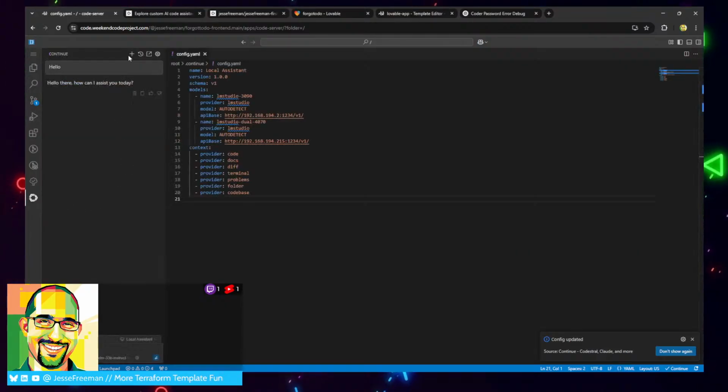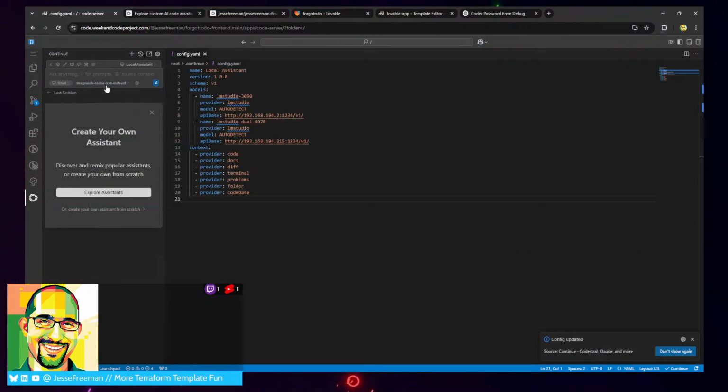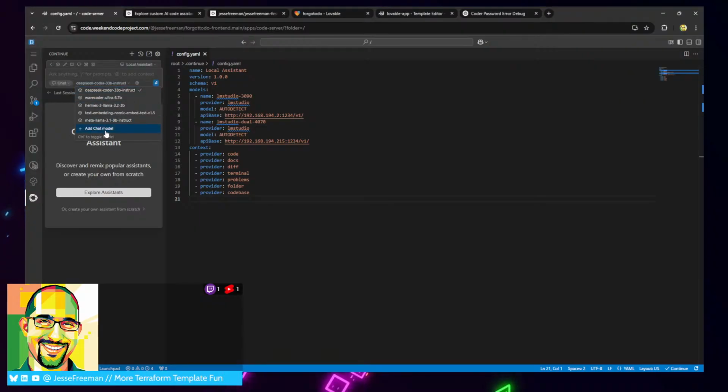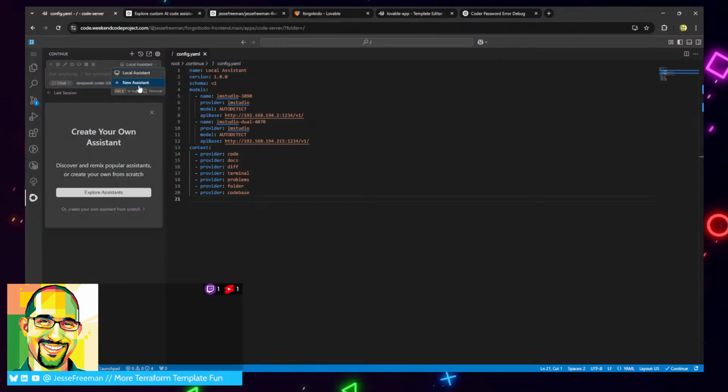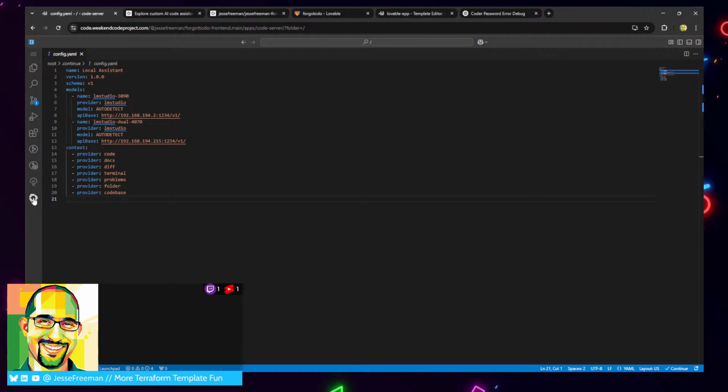Okay, if I start a new chat, I should be able to toggle between, isn't there a way of toggling between local assistant? I wonder if I have to reload this plugin. How do I reload a plugin?